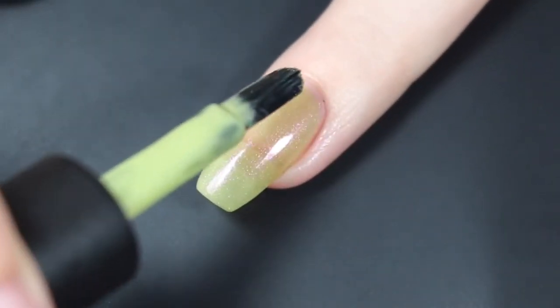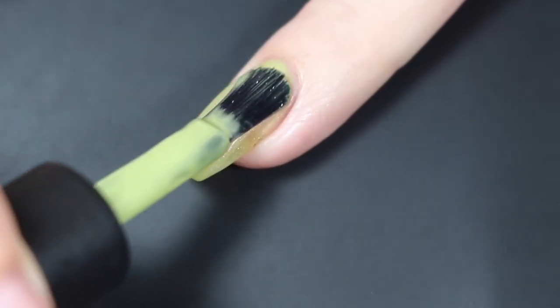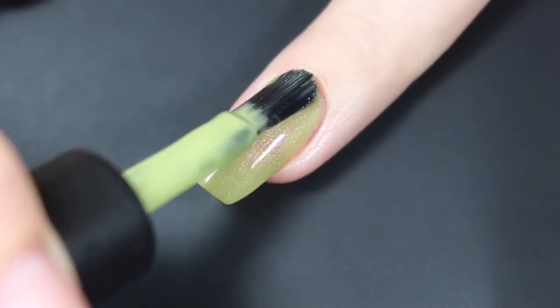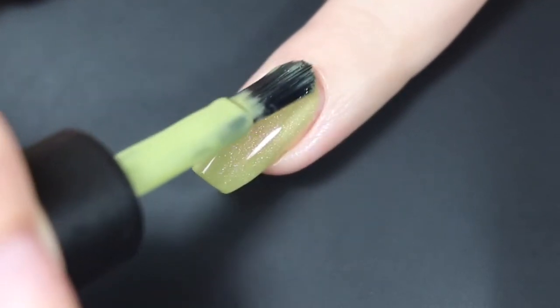So here's a look at that second coat. I am going to go in a little bit thicker with this polish as well. I had no issues with it pulling or anything on me. Two coats made for a very nice and even coverage, but it was still a little bit sheer. I had a good flash of nail line going on there.